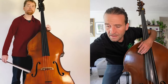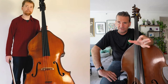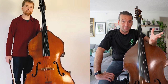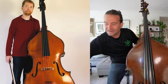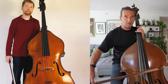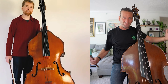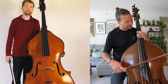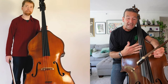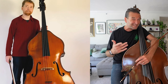harmonics. Nick has these really cool strings, I think the Gensler strings, if there are any hardcore string nerds out there, feel free to correct me in the comments, but there's this ringiness. Great terminology, Jason, but there's this open, wild ringiness to Nick's bass. My bass, I have D'Addario Kaplan's on, which I love, but they have much more of a dampening quality, so that's part of why his sound just has this forever ring to it. Like, go get a cup of coffee and come back and the bass is still ringing. My bass has a nice ring, but the sound dies a little bit faster. That is by design, and this is a great setup for me for subbing in the San Francisco Symphony. But if I was just playing solo stuff, I might dig into these strings.